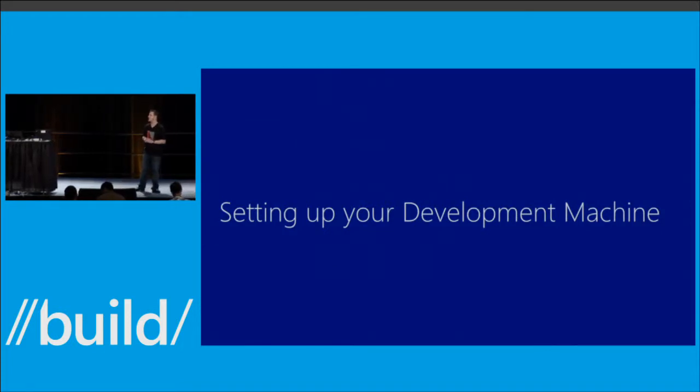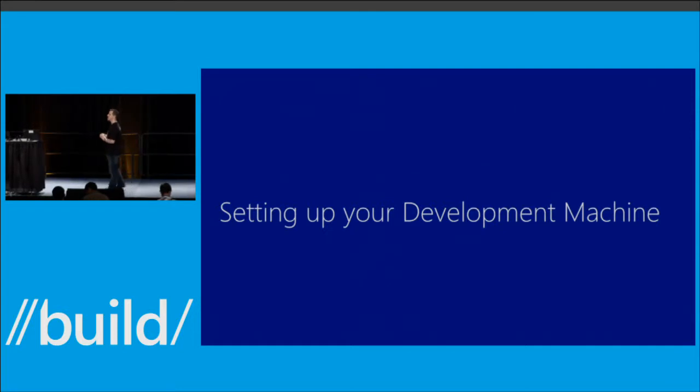The second one was around setting up your development machine. Now, if you've done Windows Phone 7 development before, or you've done Windows 8 development before, and you're talking to services running on your own machine, you're probably used to just using localhost as the name of the server, and everything just works. That doesn't work on Windows Phone 8, because a Windows Phone 8 emulator is actually another Hyper-V virtual machine, and so when it tries to talk to localhost, it's talking to itself. And so instead of using localhost, you have to use the IP address of the machine. And this takes a little bit of setup.